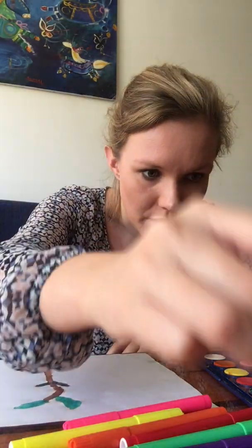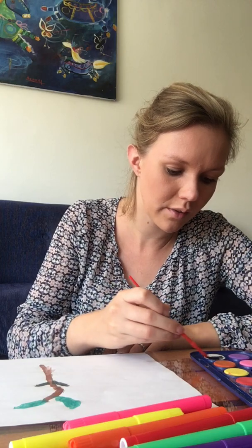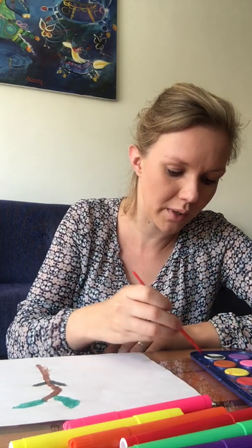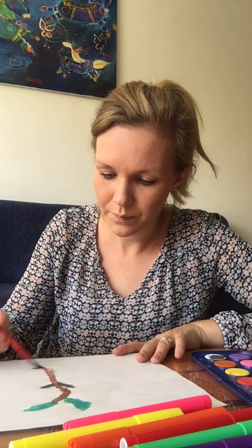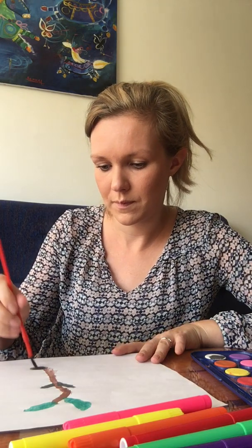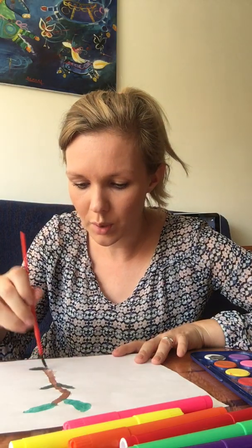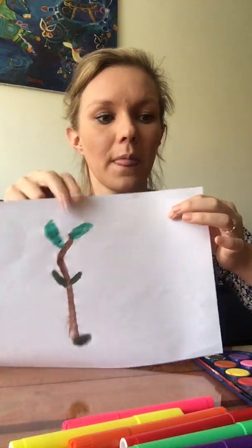And of course I have to draw the bean. That is like a little bit gray, so I can mix black with white, yes, to make it a bit grayish, because I don't have gray. So like this, bit like that. So I have to copy the bean exactly what it looks like. I did it like this. So what do you think about it?